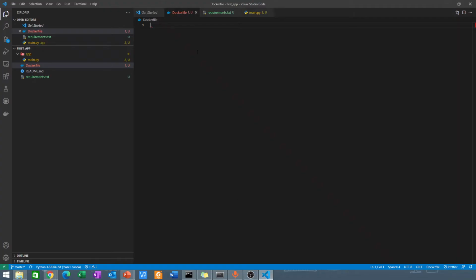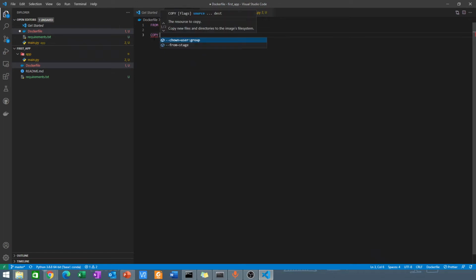So the first Docker command we'll use is FROM. FROM will pull the image we have to use from Docker Hub. So FROM python, I'll say 3.8 slim, right? And then we will COPY.